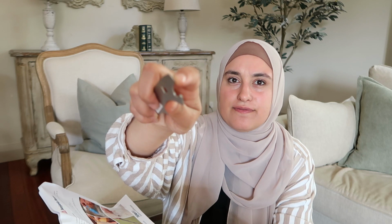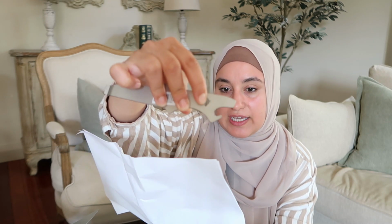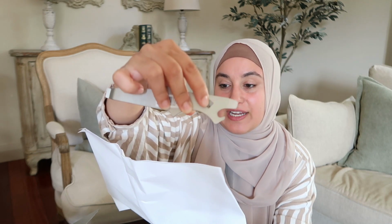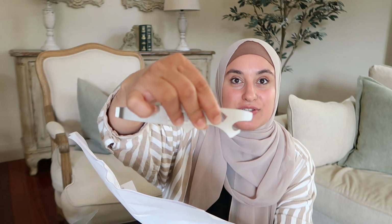What else? Apparently on here, I think it's a Phillips head, you can use it as a screwdriver. This section here, you can use it as a bottle opener. And this section here, you can use it as a door opener. Use the tool as a handle when redecorating and stripping back a door. So this is amazing to take off the door handle. It's pretty cool, and you get that for free. And it's really heavy duty. It's metal. But yeah, I thought I'd share that with you guys. I found that so intriguing.